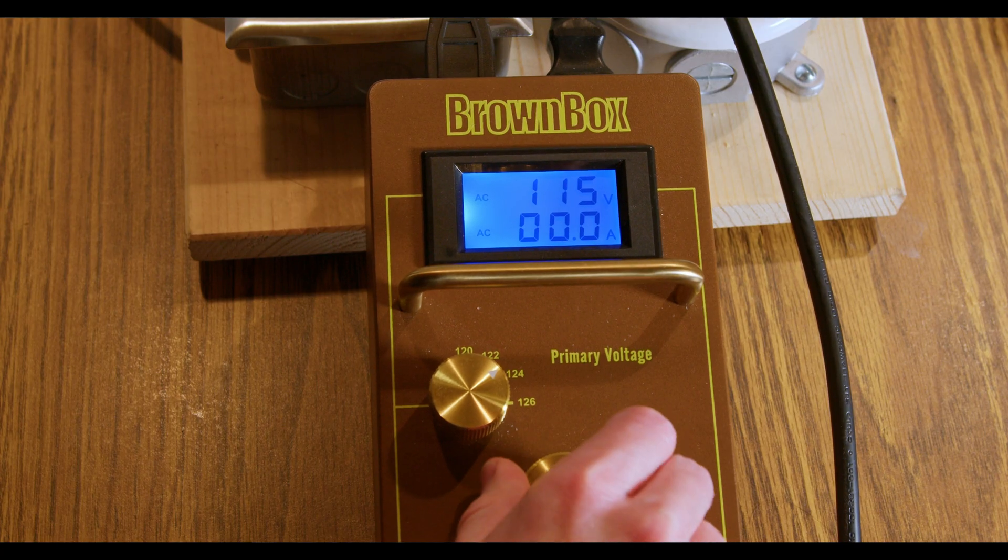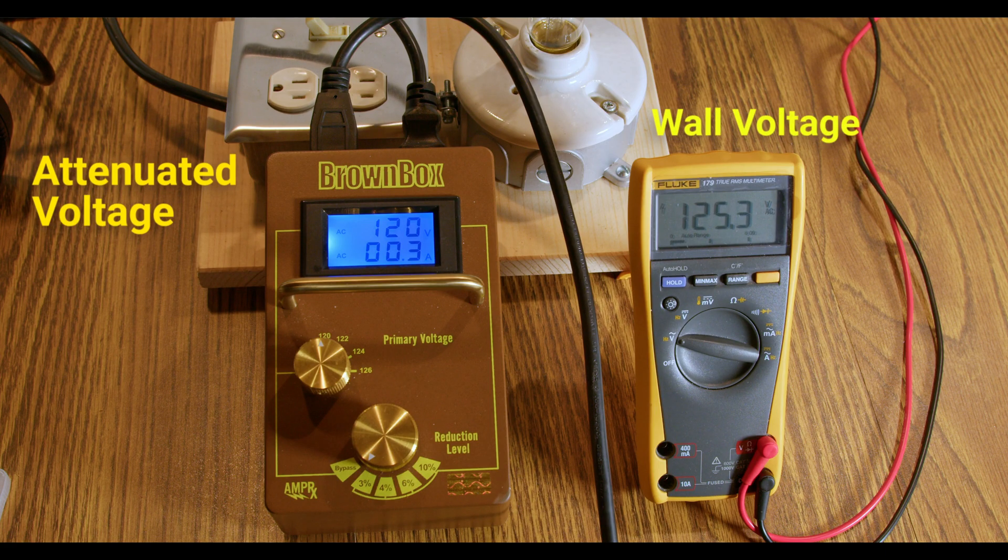One of the main advantages to the Brown Box is consistency — not to be confused with regulation, it's not a voltage regulator, but consistency. No matter where you are, you can set it to 120 or 117 or whatever your magic number is. And if that voltage starts to move upwards from there, you just make an adjustment on the box to dial in a little bit more attenuation and it'll get you right back to where you want to be. It's really convenient because there's a readout of the voltage right there on the screen of the Brown Box. It's an all-around winner, whether you're just a player or whether you're in the minority who also like to work on your own amps and have the tools, know-how, and focus to work on tube amps safely. If so, you can dial things in even more, or just get a tech to do it for you. Since I was doing it myself, I found the starting point I wanted to get things to with that amp, then played around plus or minus 5%.